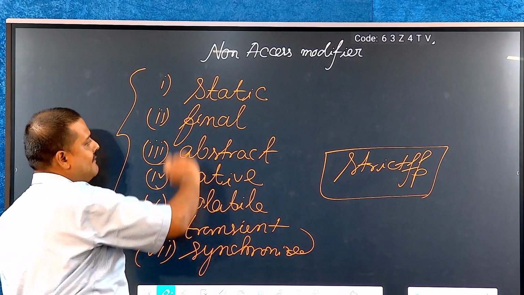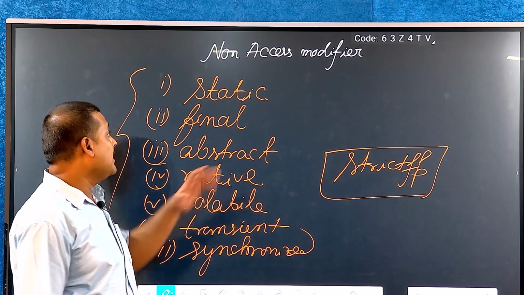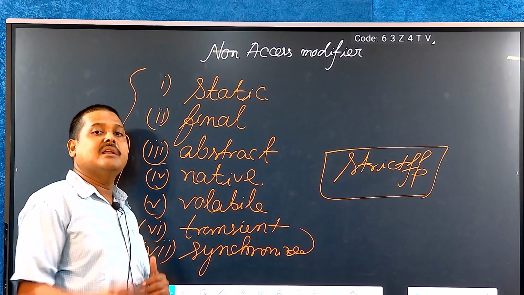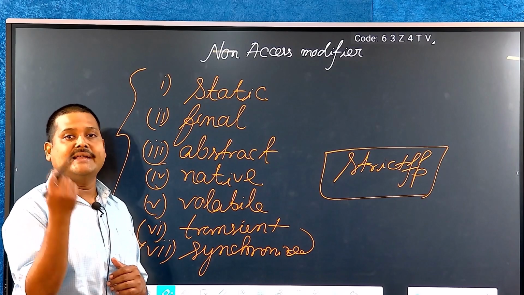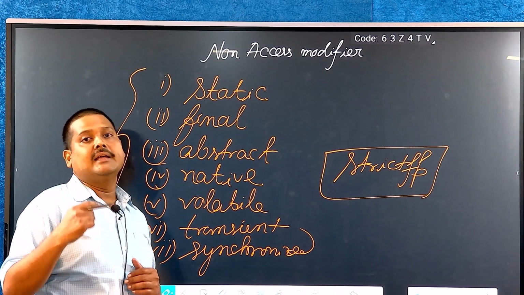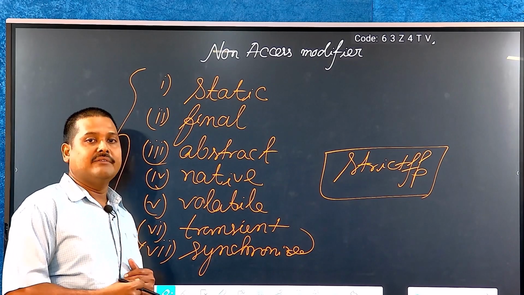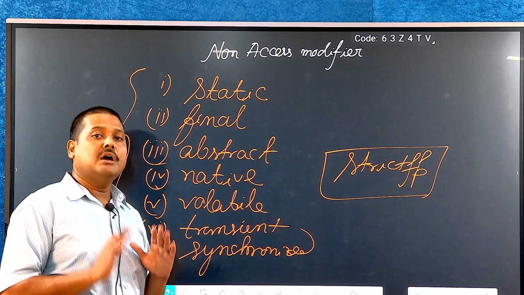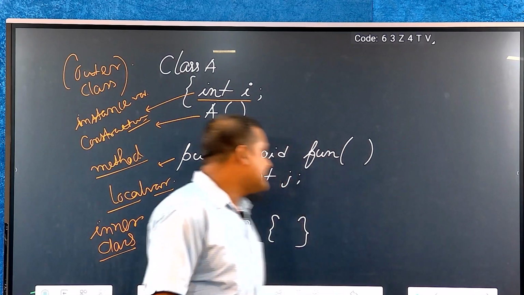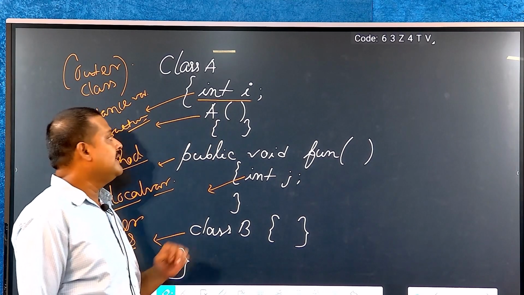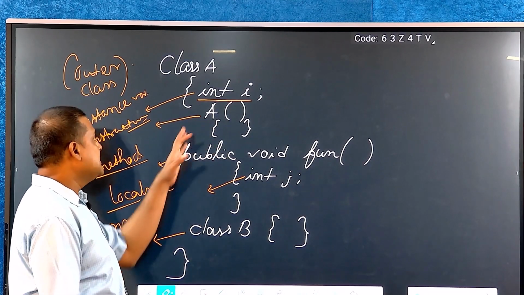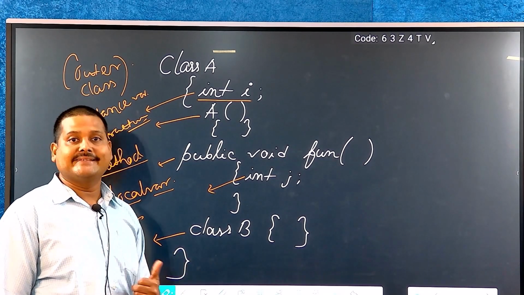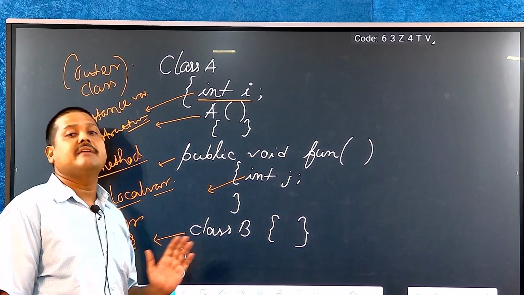Okay. So, for example, if I declare a class as final, or a method as final, or a variable as final, that means whatever value is assigned at that particular time, we can't modify that value afterwards, that means the value is final. And in the same way there is abstract. Now in this architecture there is a class named A, a variable i, and a constructor in this class. You will learn the property of each and every non-access modifier.